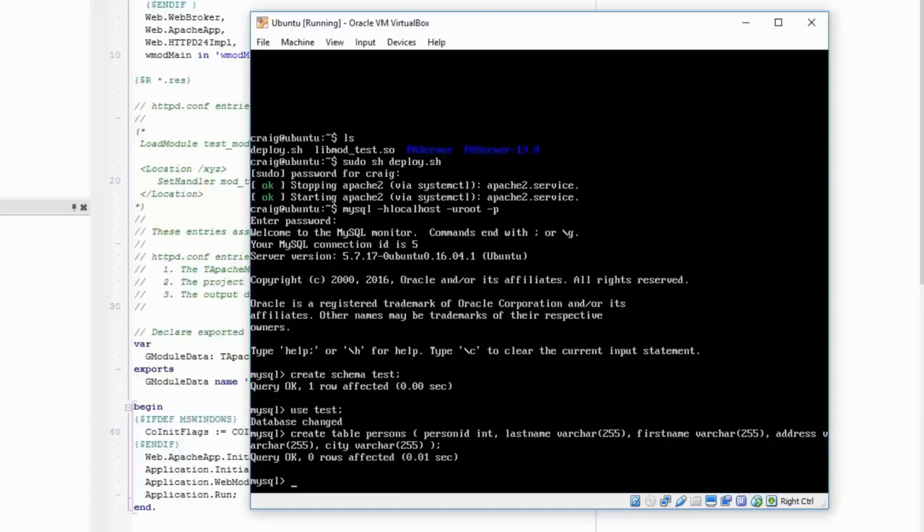So let's insert some data into that table. We'll issue insert into persons, and I want to insert the fields PersonID, LastName, FirstName, Address, City. And the values for those fields will be, well, the PersonID, I'm just going to put person ID number 1. For a last name, I'm going to put in Chapman.